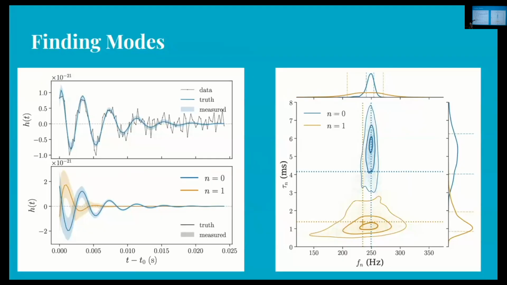But down here, you can see the actual mode content, right? We have a fundamental, which is long-lived. We have an overtone, which is short-lived, right? It barely lives for 2 cycles. And we have our uncertainty about each one. If you prefer to think spectrally, we have measured a frequency and a damping rate for these 2 modes.